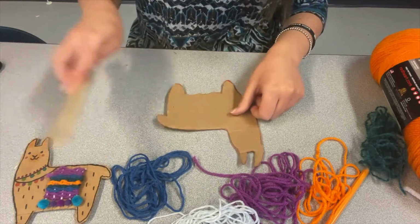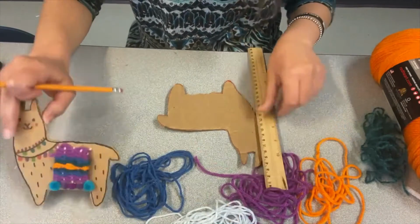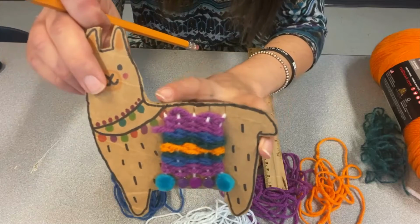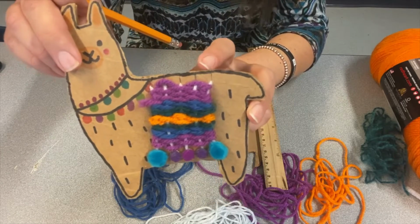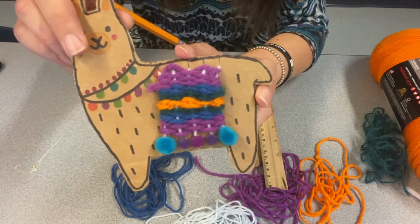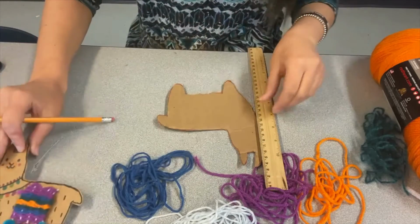To do that, you want your ruler and pencil. I did 5 warp strings for this one that I did earlier, so you can choose to do 5 or 6. Somewhere in there gives you just about enough room to have a nice blanket on your llama.